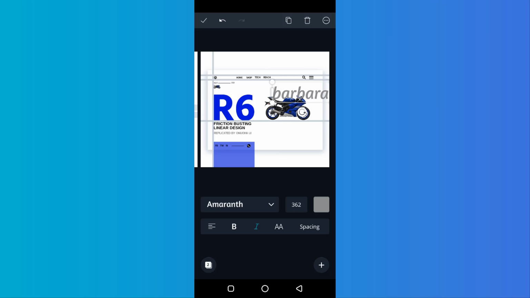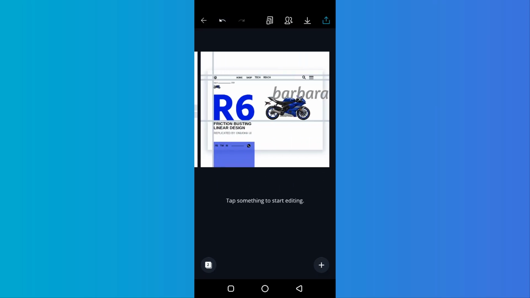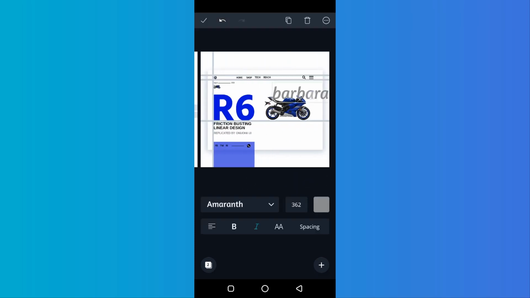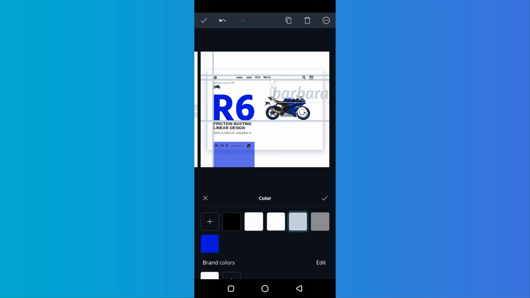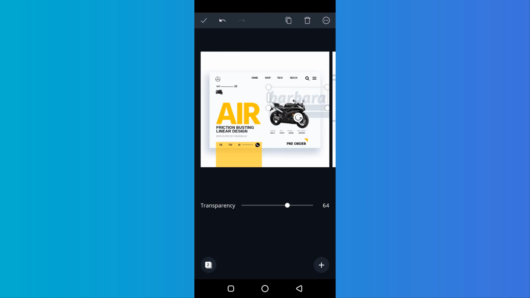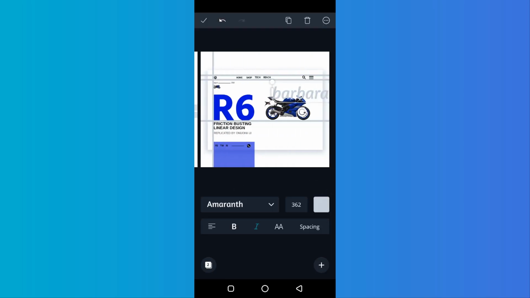What I actually did was choose a particular font and a color, and the color is this one. Then I gave it a transparency. So I'm going to give this a transparency of 64.